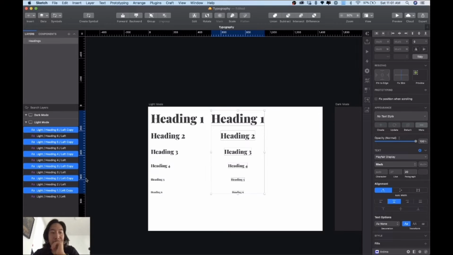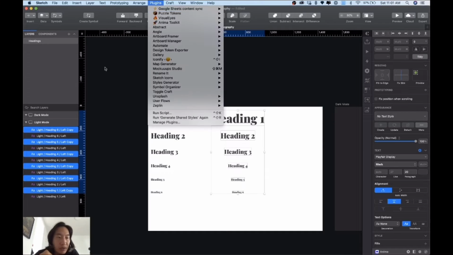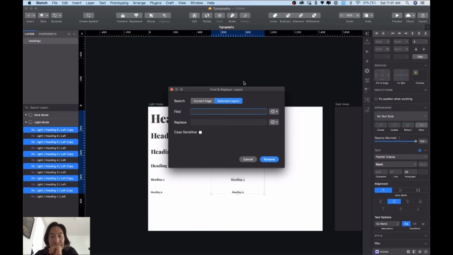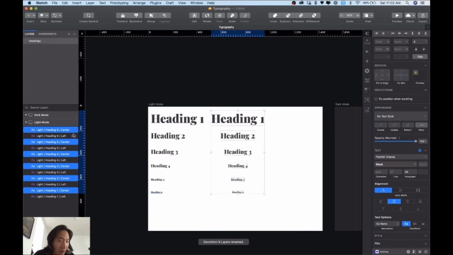I don't wanna have left copy, so I'm gonna go here on the select layers and rename it. I'm gonna use find and replace here, find slash left copy, and you can just replace it with slash center like this, and it's gonna rename all of them for you.